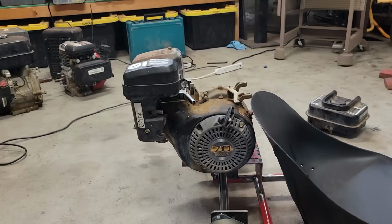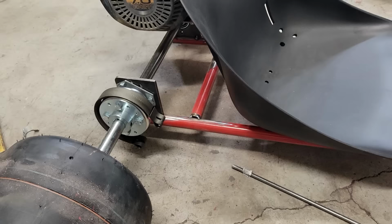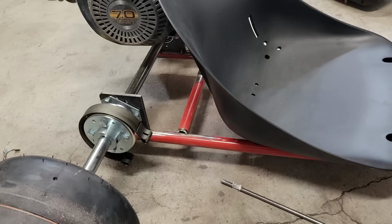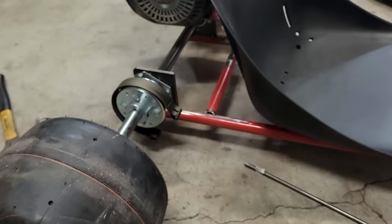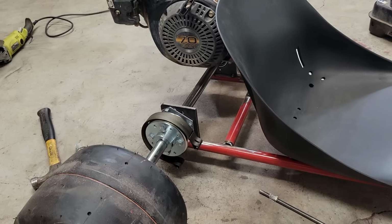My other thing I'm working on, looking at the pedal situation, trying to decide what to do for a brake, and I went with the drum style brake, and the main reason was cost. When I looked at the disc brakes, which, you know, discs always seem like the way you want to go, the surface area on the inexpensive disc brakes is like the size of a quarter. And so if you're clamping two quarters together on either side of that disc, it doesn't seem like it's going to get you a whole lot of braking force. And if you're trying to lock the tires up, you want as much force as quickly as possible.